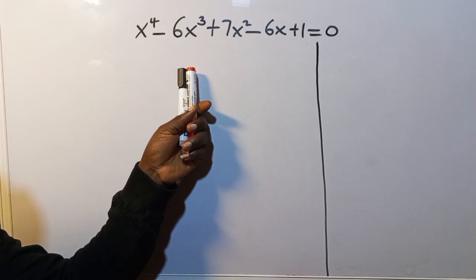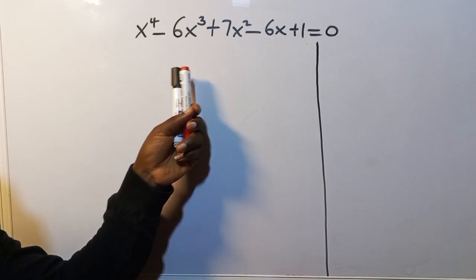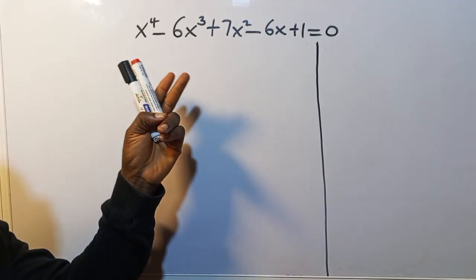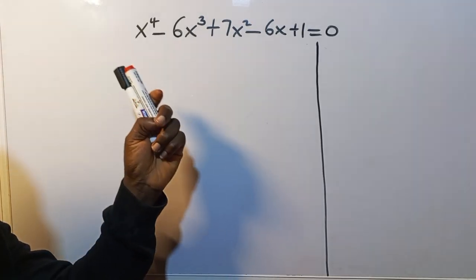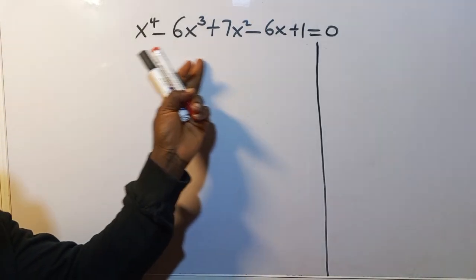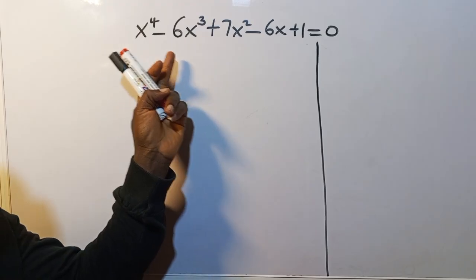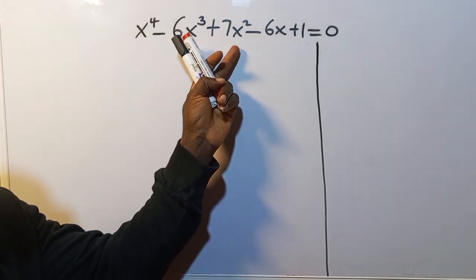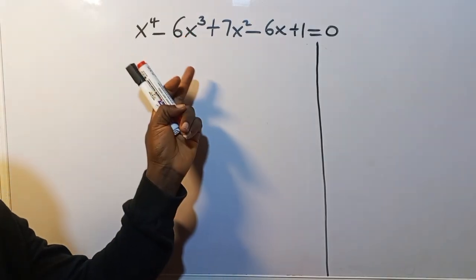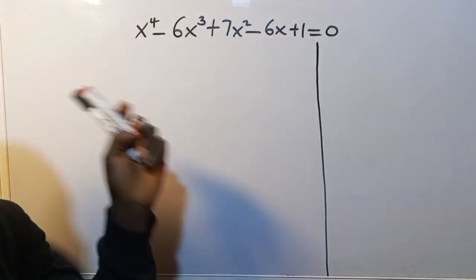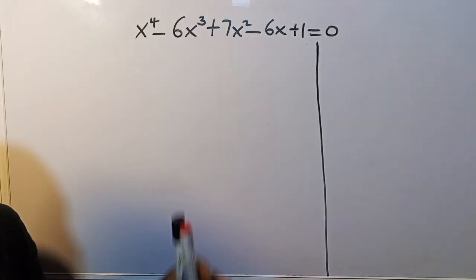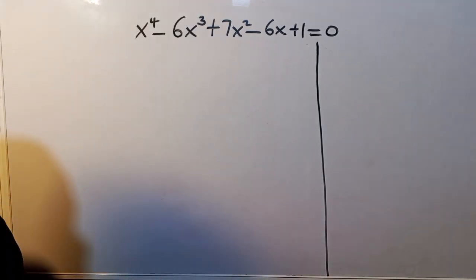You are welcome to this palindromic quartic expression whereby two answers are given. One is real and one is imaginary. Now if you look at this expression, it's sitting at the center of S square. First step, you shall divide this expression by S square so that you can mirror the pair.